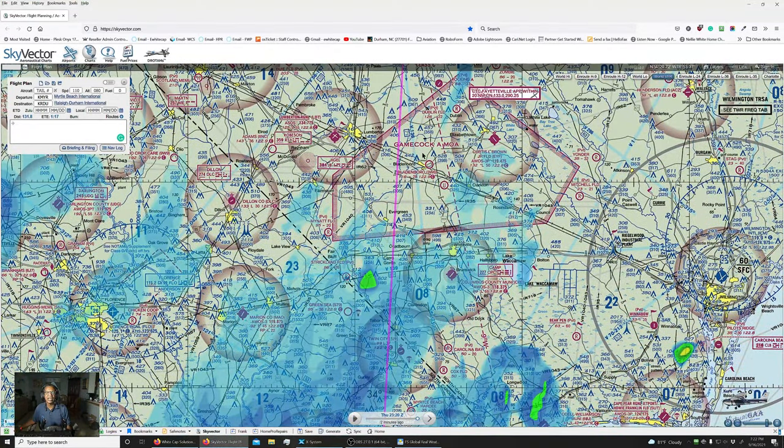So I got a Gamecock MOA, and if I check my chart, then I can see that at this time of night it's inactive. But we'll check it anyway. Let's get this chart out. I don't know if SkyVector has something that can be clicked on to check it. I don't think so. But yeah, so let's check. Let's just see if we can look that up real quick.